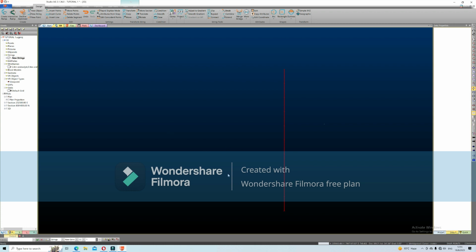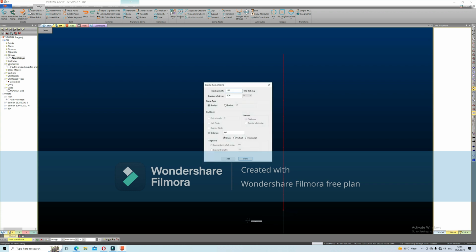I type again the command CRS, then click the starting point, then I set the azimuth as 270 because I want the string to be at 90 degrees with this road that we've already created. So the string is going to be 200 meters long. Then I click add. It has been added.